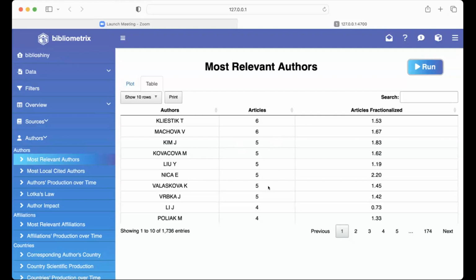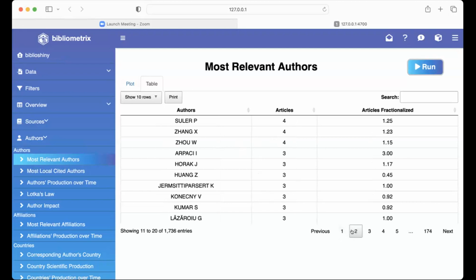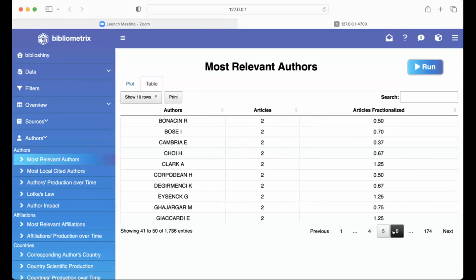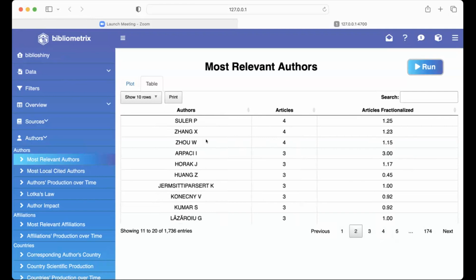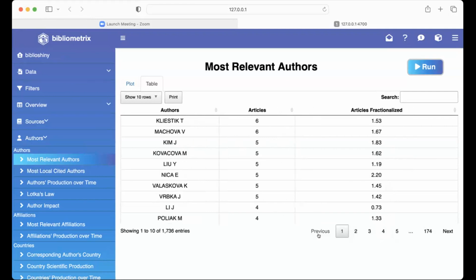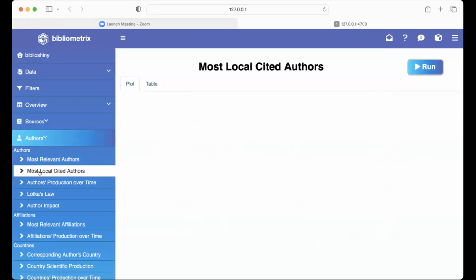They all have got 5 each, followed by others, where you have got 4 and 3 and 2 and 2. Then a lot of people who have done 2, maybe 1 also. So this means that few of these people you should refer to and cite, because they have done extensive work in their area. Most local cited author.